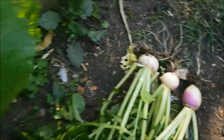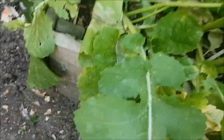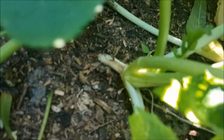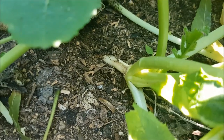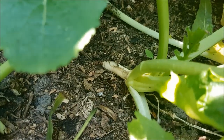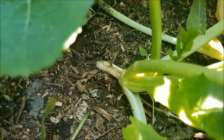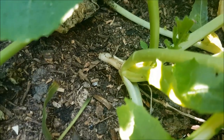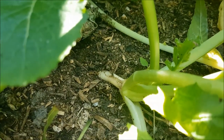Good harvest on those, but look at the snowballs — nothing. I'm not even going to pull them up yet, but that is not how they should be. They should be rounded and I haven't got a single snowball variety that's bulked up. More work needs to be done on growing these turnips. I think the soil is maybe too fertile and so they're not bulking up properly. If you've got any tips or ideas, please let me know.